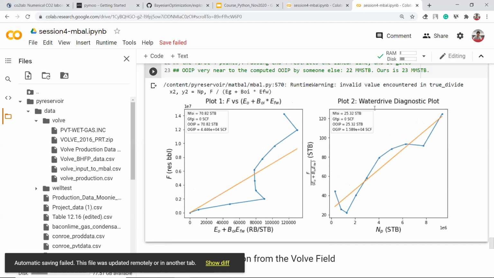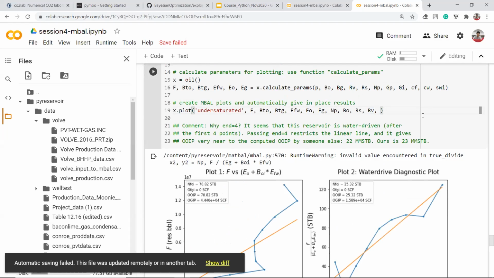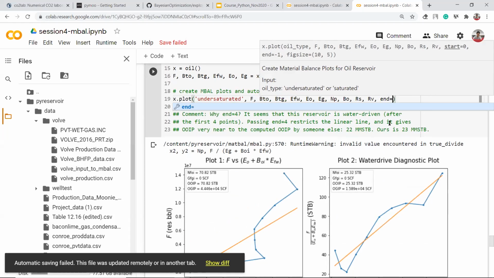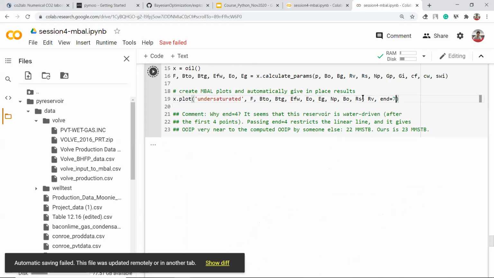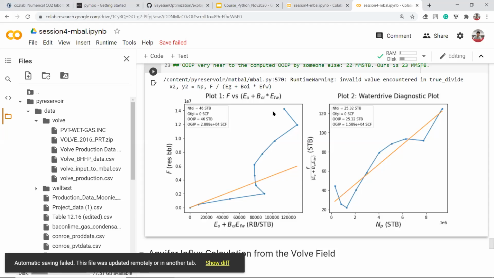We can actually control the regression point using n. So if we are adjusting our variable here, such as equals 7, it will gradually change the line.